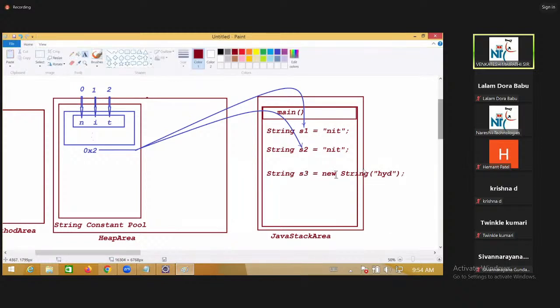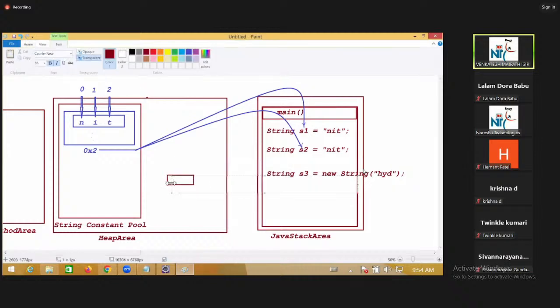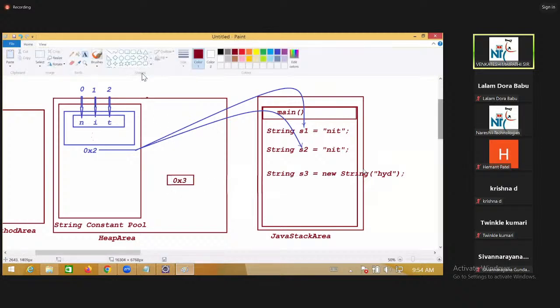I made a statement: new keyword means the object is created directly in the heap area. One object is created. While object creation, the constructor is executed. While constructor execution, it needs a parameter. Parameter is double quotes HYD.